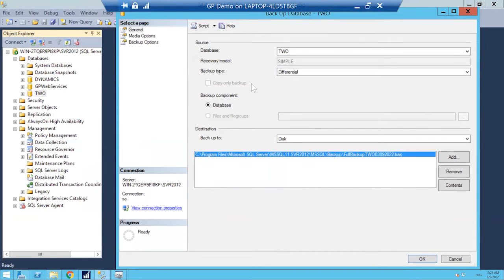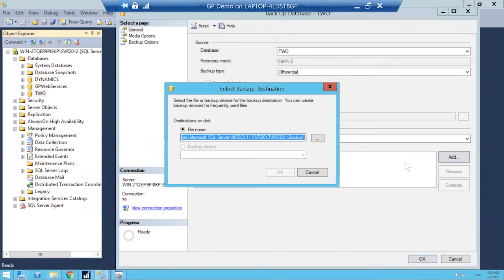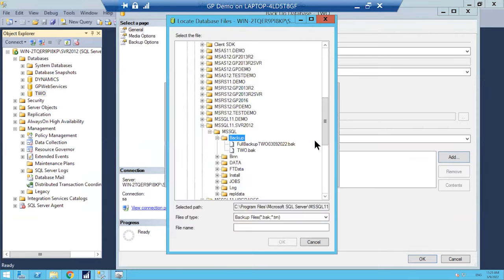and this time we're going to choose the differential backup type, right? We're going to remove the last save destination, and we're going to add our file to the new destination, right? But we're going to also give it a proper name so we know what we are looking at when it comes time to restore. All right, so this would be 2/3/09/2022.